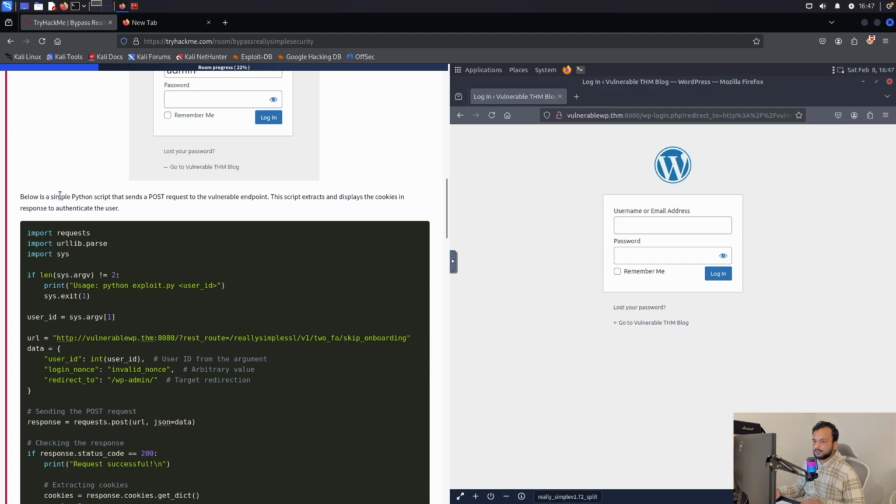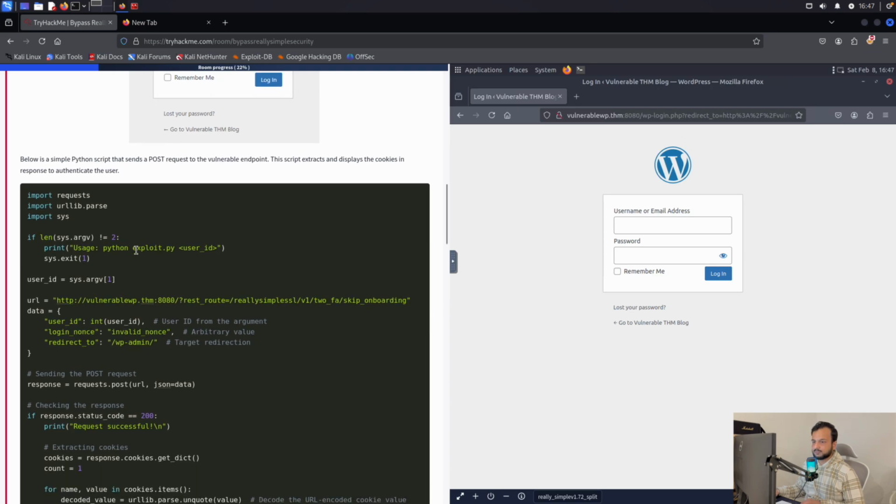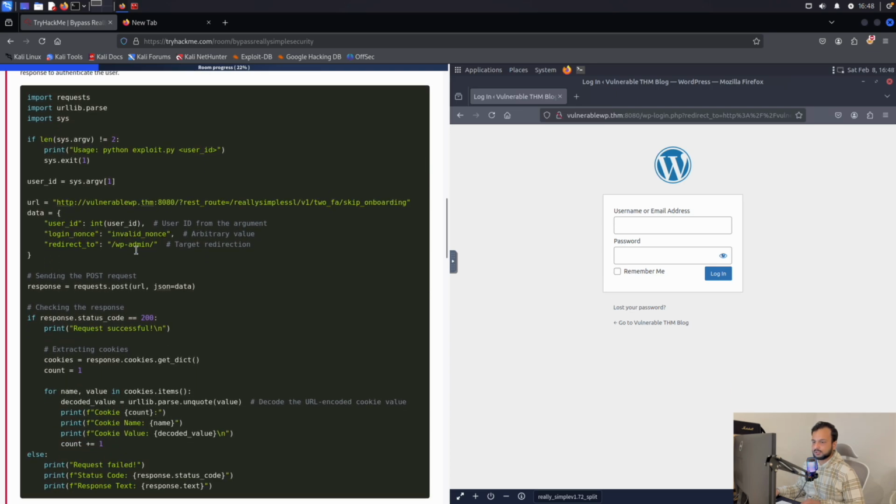Now this room has already given you the exploit code. Below is a simple Python script that sends a POST request to the vulnerable endpoint. The script extracts and displays the cookies in the response to authenticate the user.